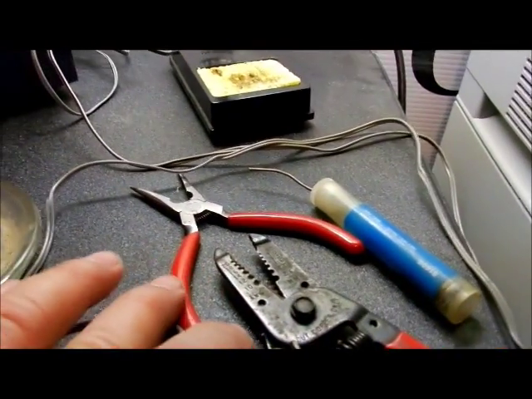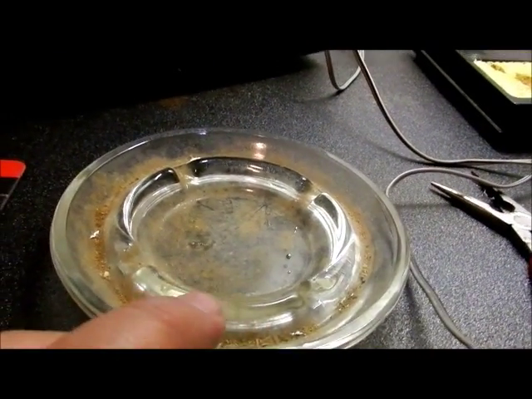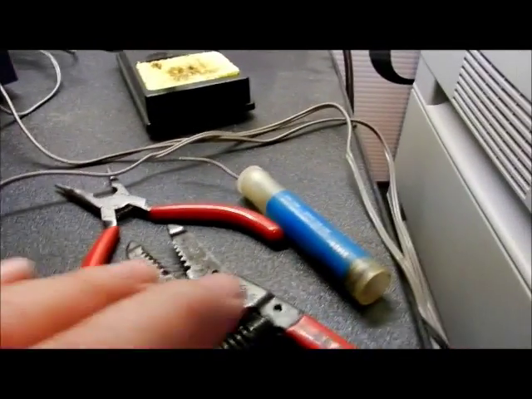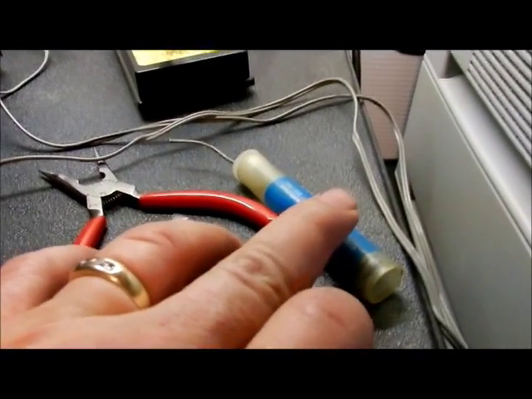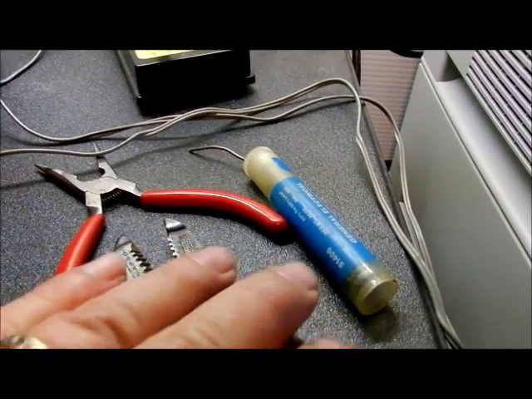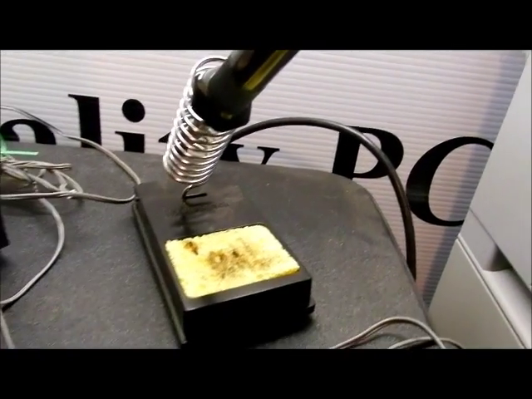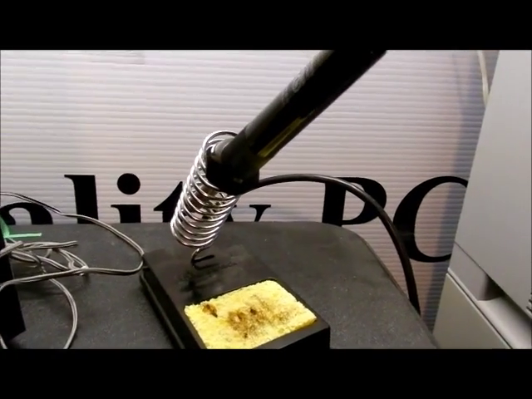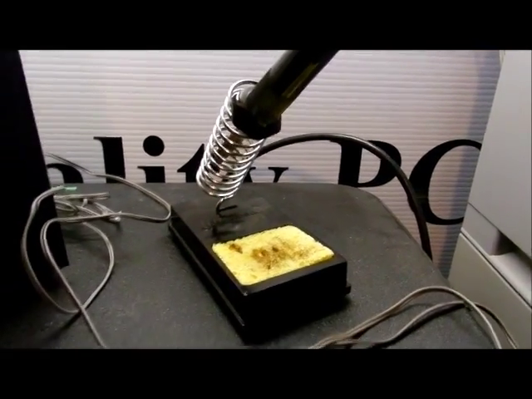You'll need something to strip the wire, to cut the wire, to hold the wire. An old ashtray works good to catch the solder as it falls. You're going to need some solder. I like some that has resin already in it. Solder iron with a little sponge to clean it with. Now treat a solder iron like it's hot all the time and you won't have a problem.